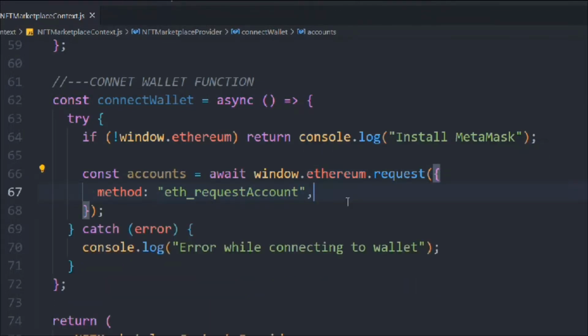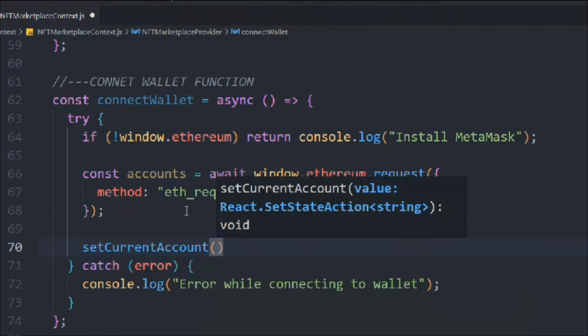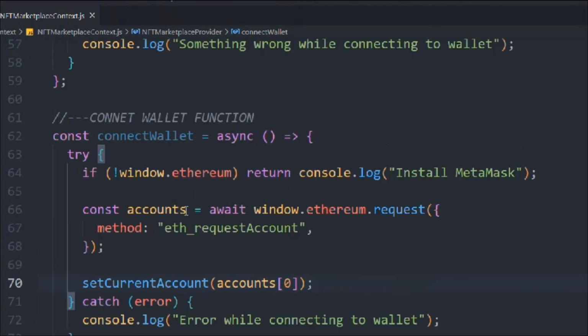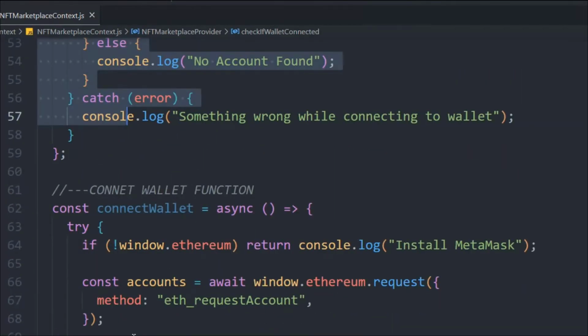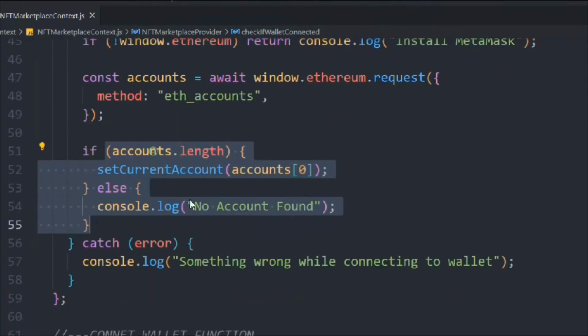Here we'll get the array of accounts, and now we have to set the first account. You have seen the difference: in the other function, when we check for the account automatically, we check with the help of length, account.length. You have both options. You can either go that way, or directly check this way. Here we are writing it simply, and you have both options.